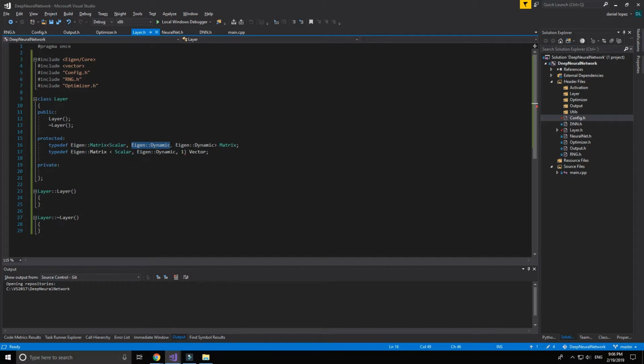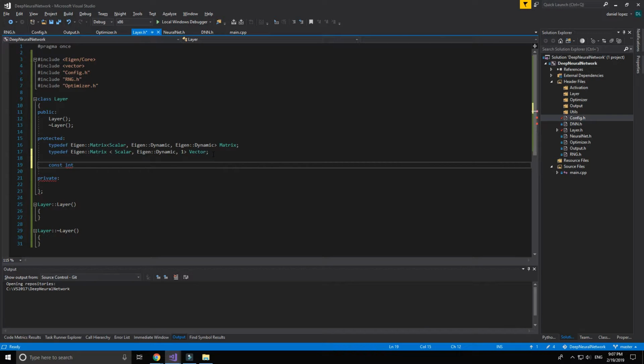Now we have the rows and the columns that are dynamic, and in the vector we know that we have the number of rows, and the number of columns, if I remember well, is only one. So that's all.